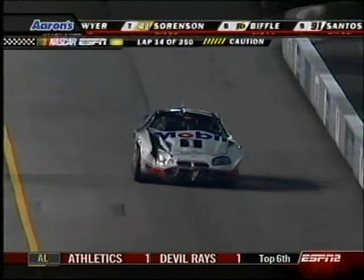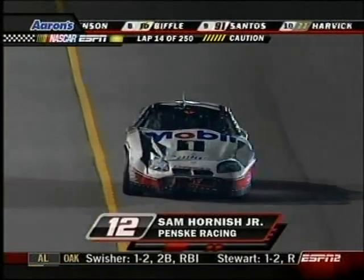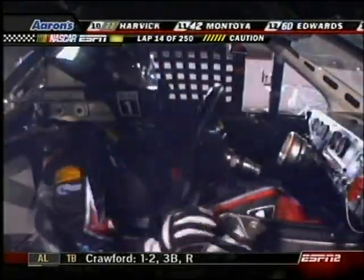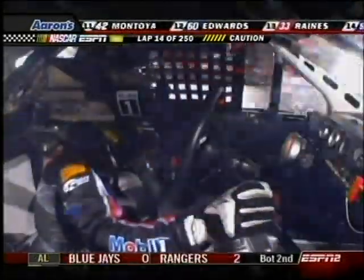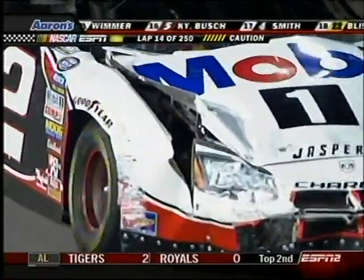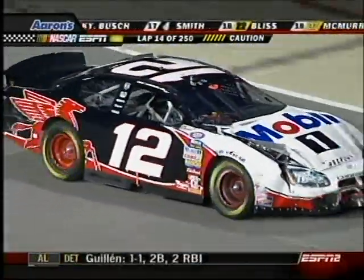Okay. Yellow's out. Wave him off. We've got our second caution. That happened up in turn number 2. So the man who has won here twice in an Indy car, and starting next week will be defending his win at the Indianapolis 500 from last year, is into the wall on lap 14 with pretty bad damage on the right front corner.